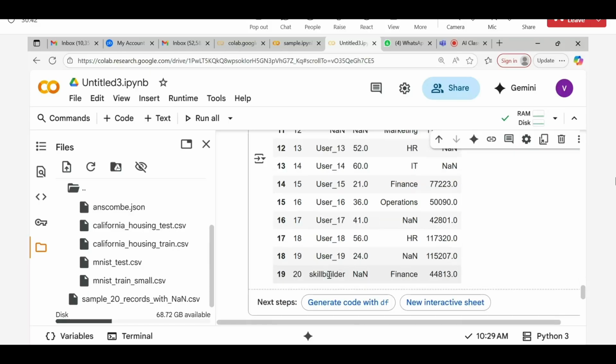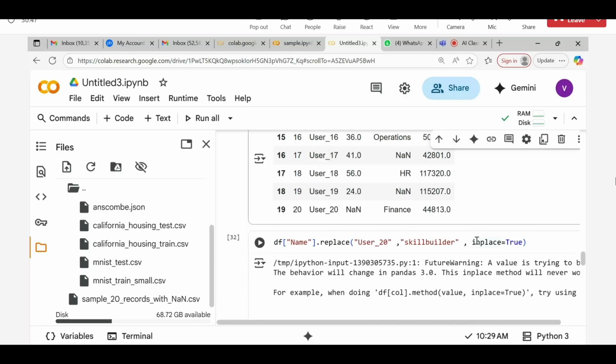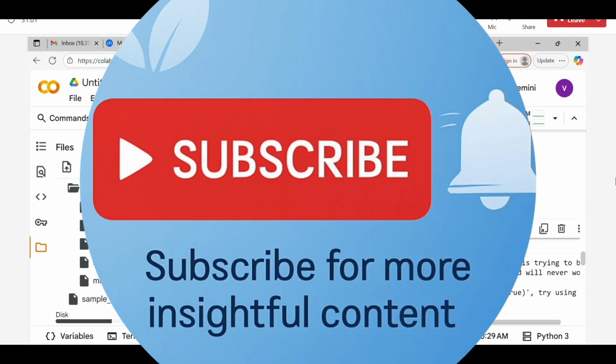How it worked is I gave inplace. Because of the inplace, it is able to update and save the value. Okay, we'll stop here, guys. We'll continue tomorrow with more extensions on data frames. Okay, thank you.